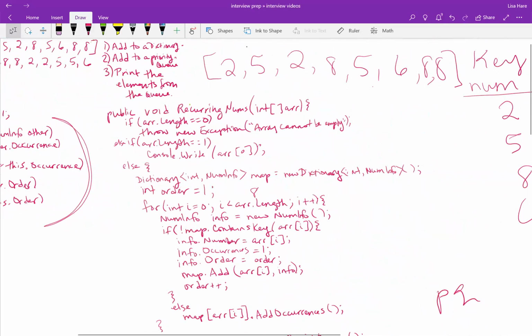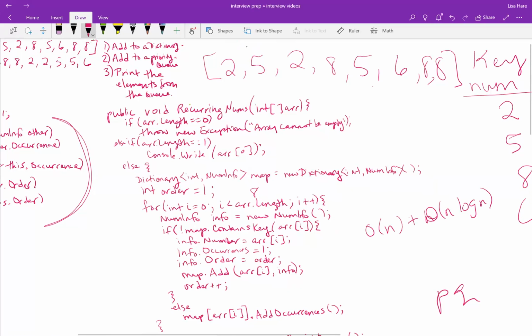And it looks like this would have a time complexity of, let's see, we go through the entire array to add it into the dictionary, so that is O of n. And then when you go through and enqueue into a priority queue, that is n log n, O of n log n.